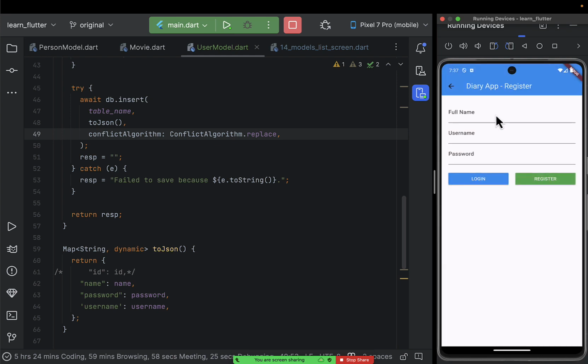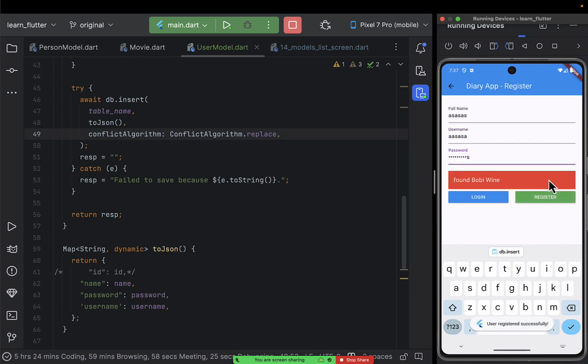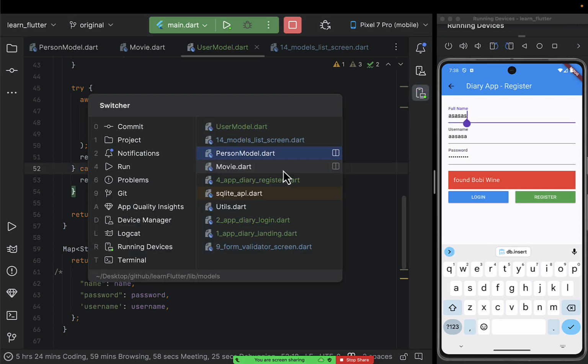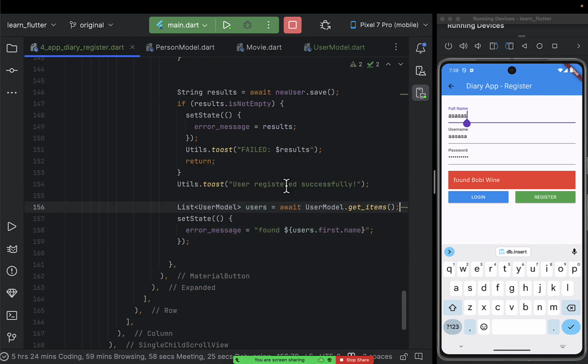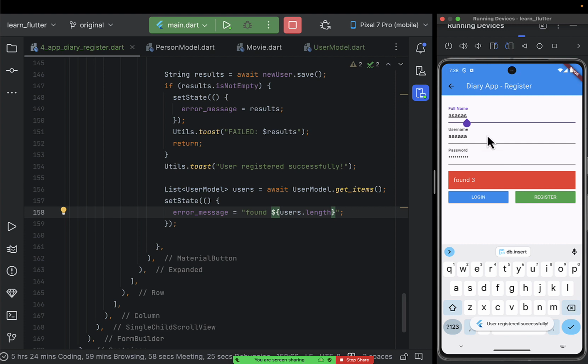So that is part of programming, yeah? Okay, let me just display the number of users which I have found. For app diary, app register. Okay, register, showing 3 now.